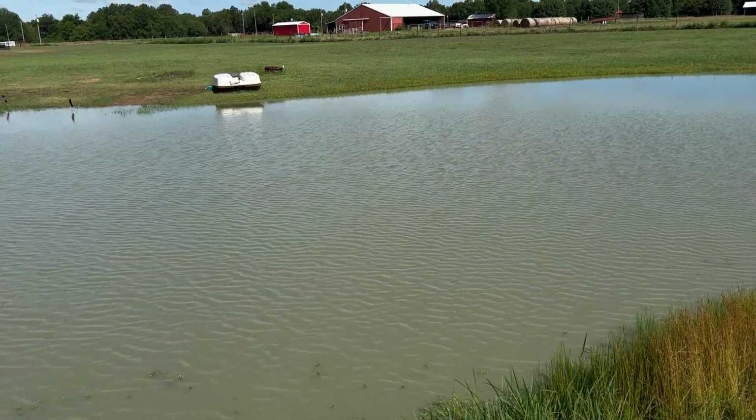Plusinno sent me a cast net, one of those frisbee nets, to do a review on. So I'm out here at my daughter's pond and we're gonna cast into this pond. I don't intend to catch anything, but you never know what happened. But I thought it'd be interesting to give it a test run on this pond.